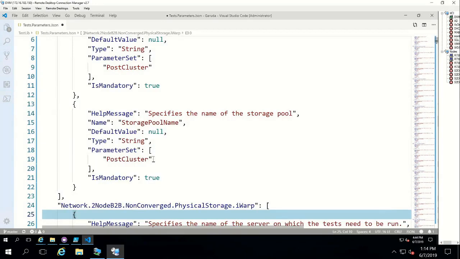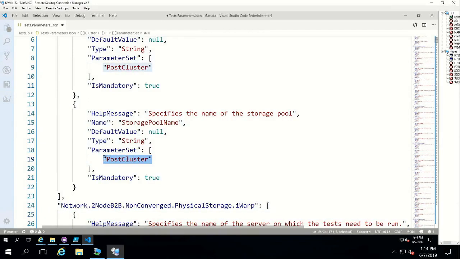I'm also using kind of parameter sets here. Every test parameter has a parameter set also. Think of like, all of you understand the Pester test tags and so on, right? Now, the test tags are basically used to invoke only a specific set of tests within a test script. Similarly, I correlate these parameter set names to tags within my tests. So at any point in time, if your idea is to execute only a set of tests within a bunch of test scripts you have, you can actually specify that as well.